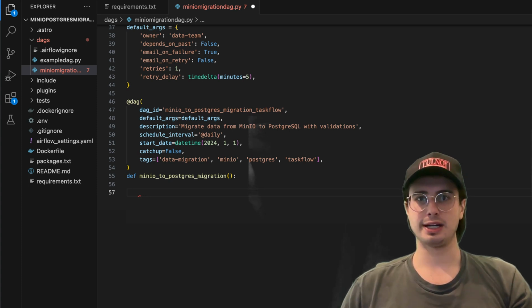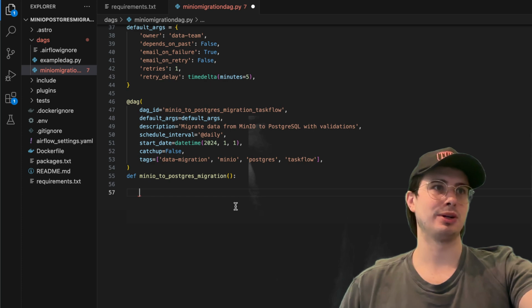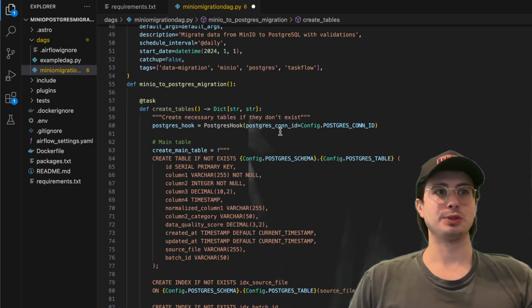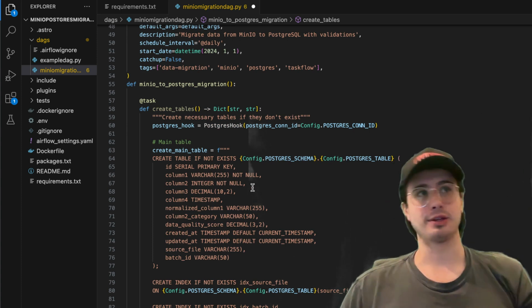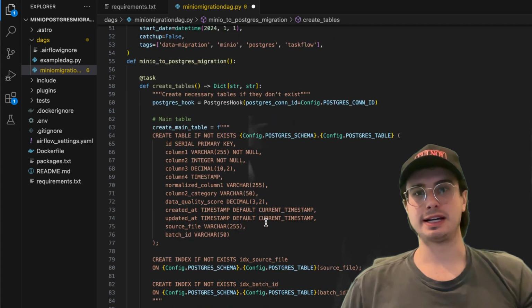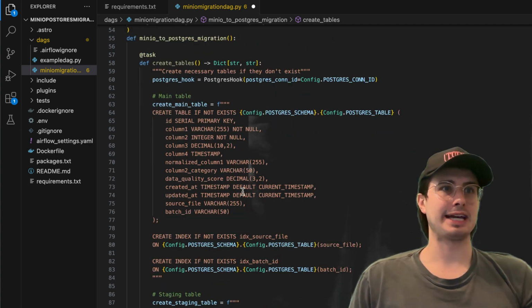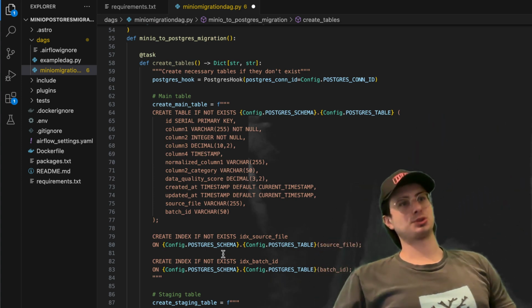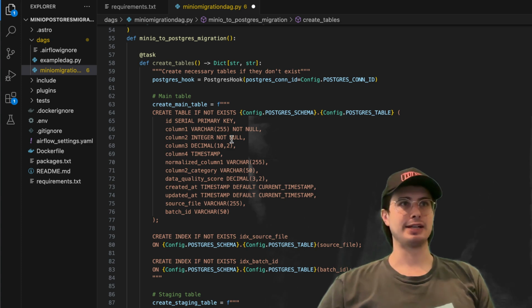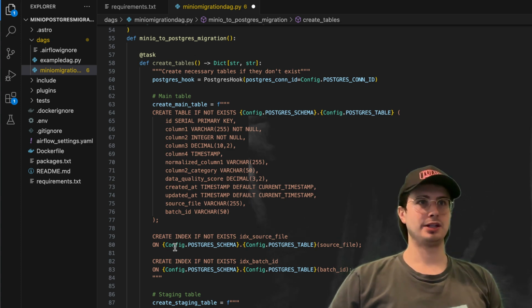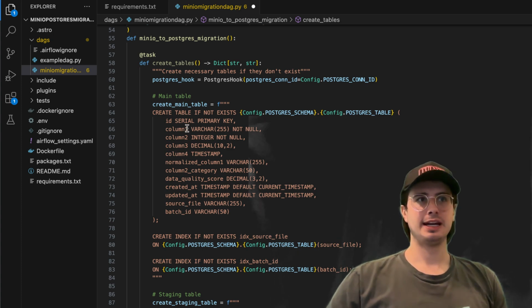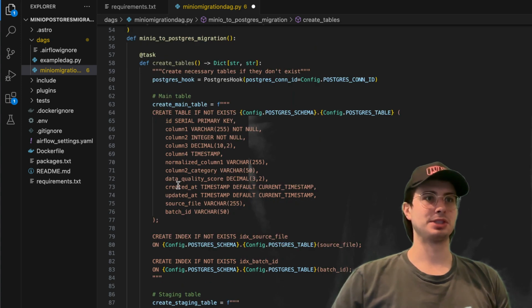This is assuming that you haven't created any of these tables already within Postgres. So if you already have a staging area table set up, you don't need to run all this, but this will create a full set of tables from scratch. So our main table, index, and the tables, create a staging one as well, where we have source files, and then obviously our main table has all our columns broken out. And so here you would create this table to match whatever columns you actually expect to be stored there. I'm just using some generic placeholder names right now.